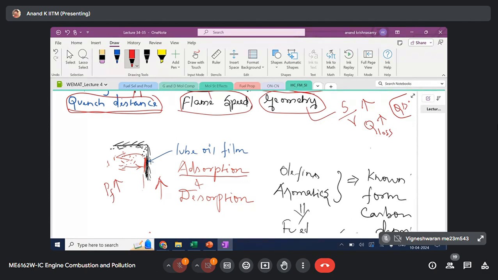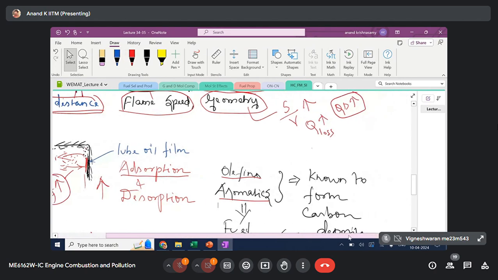Carbon deposits are porous in nature, so you have space in between the deposits. That is why I say porous deposit. Because of this available space, the fuel will go and get trapped, because you have a high partial pressure of fuel in the cylinder compared to the oil and carbon deposit region. This difference in partial pressure is driving the flow of fuel mixture into either the oil or the carbon deposits. And it is known that when fuel has high aromatics or olefins, these hydrocarbon components can create very high carbon deposits.